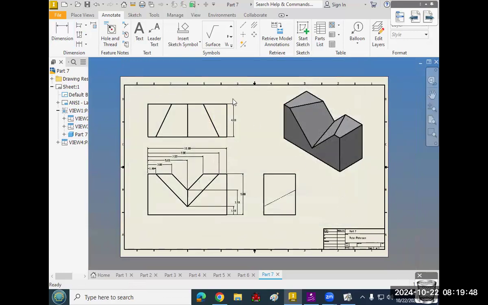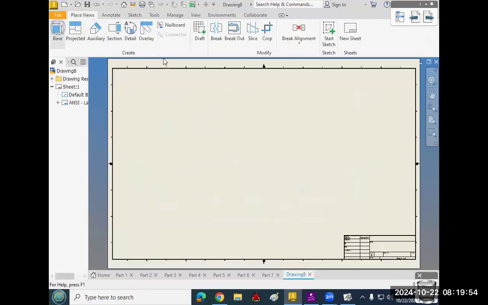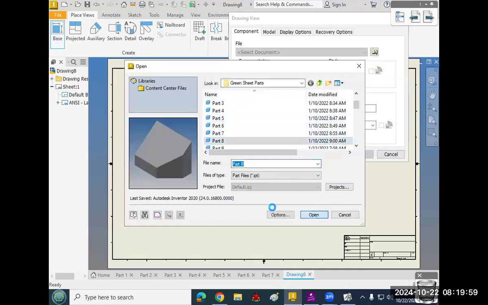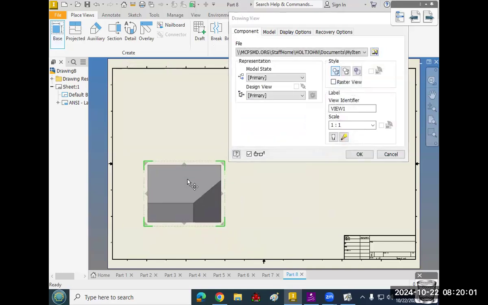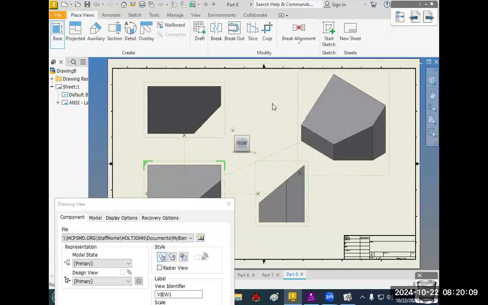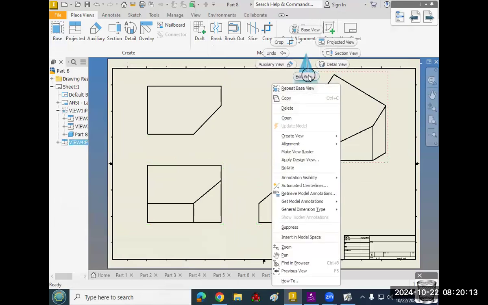Help yourself. Okay, part 7, cruising right along, new drawing, mouse over. And let's go with part 8. I think we probably spend more time doing the pretty stuff rather than actually dimensioning, which lets you know how fast it actually happens. Right click OK. And let's turn on right click edit view.